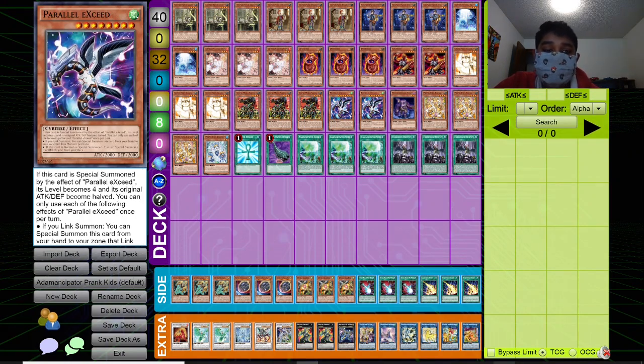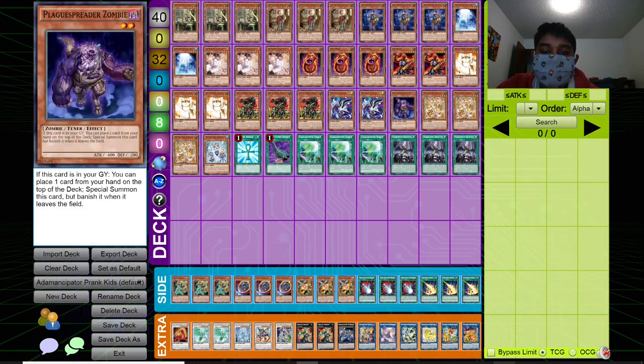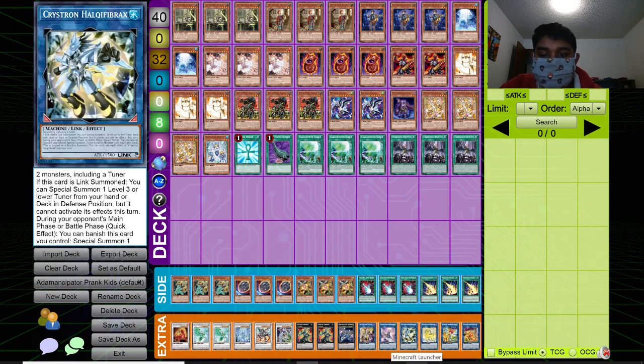I play 2 copies of Parallel Exceed. This card, along with Roxy's, is an easy way to get a rank 4. Like, there are a lot of ways to get a rank 4 in this deck, but Parallel Exceed is one of the easiest. I play 1 copy of Plague Spreader just because this card actually has a ton of combos with this deck, and it's your main Hulk target, because Hulk negates effects.